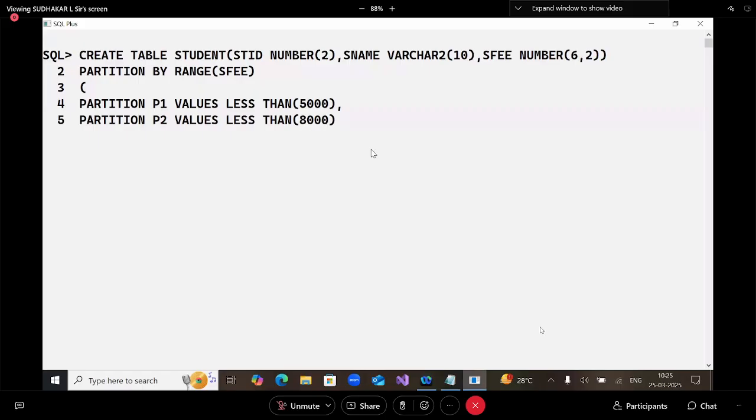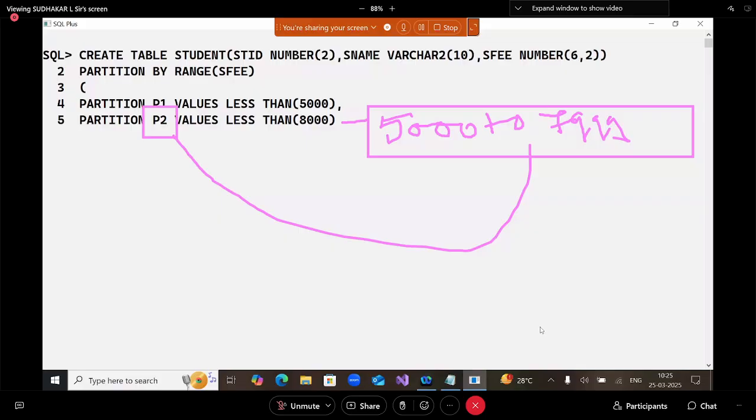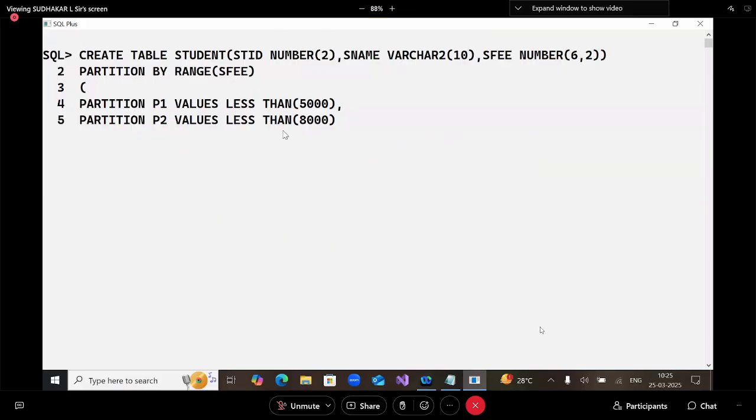Yes. So in partition P2, from which value to which value is saved? 5,000 to 7,999. This range of values will be saved under the second partition, P2.